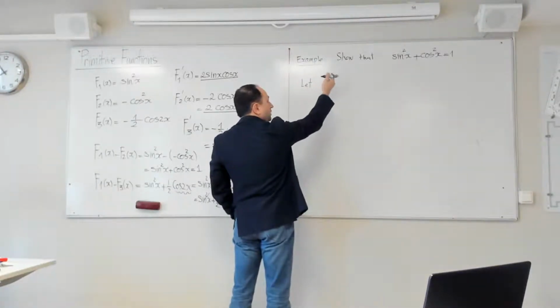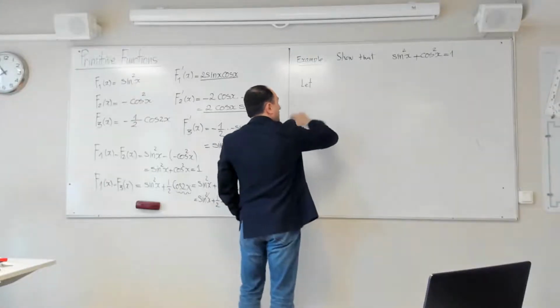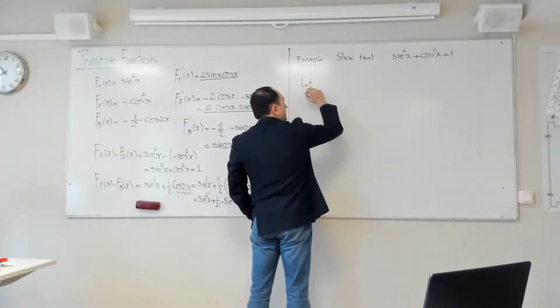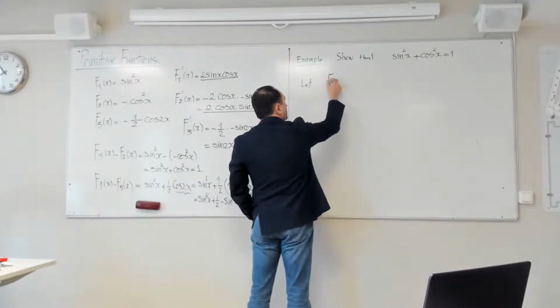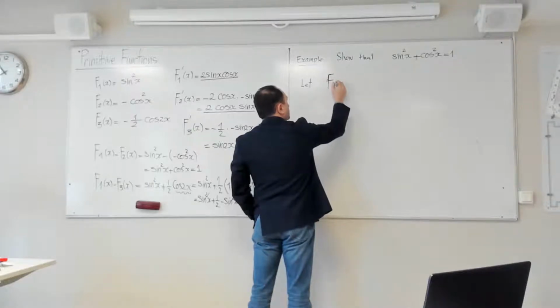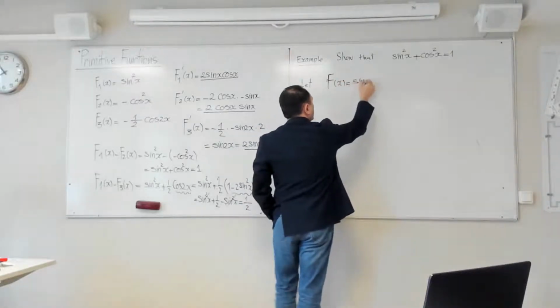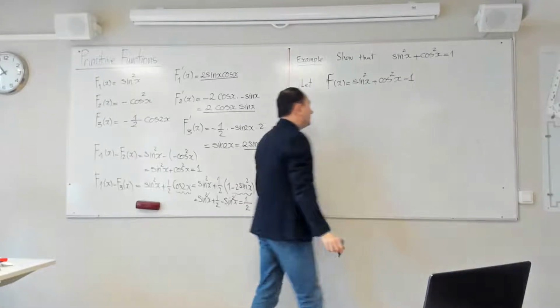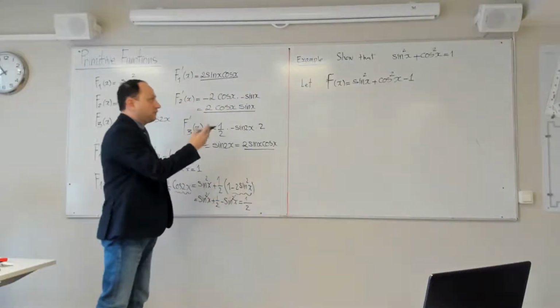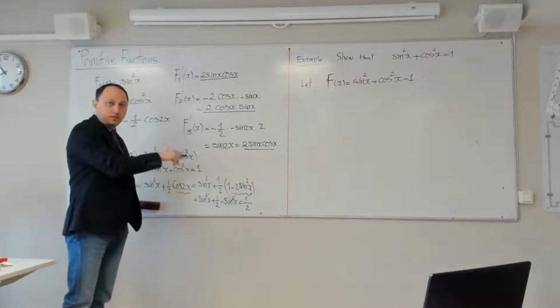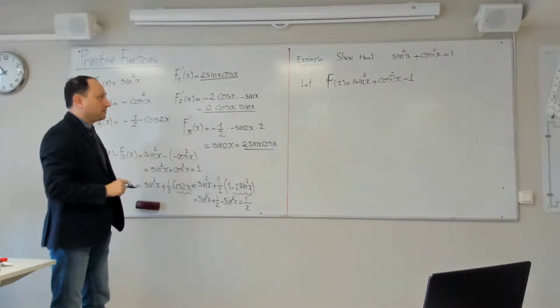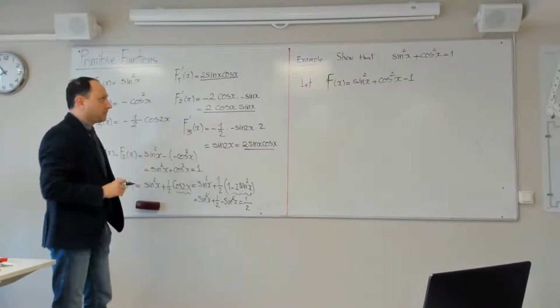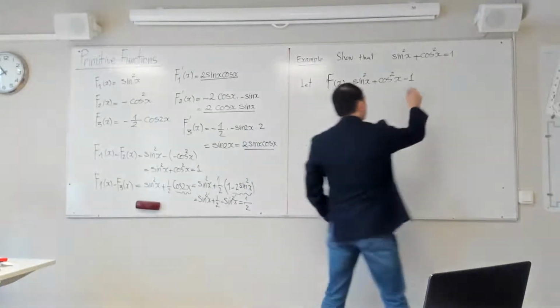of course, I want to use this theorem to prove that. I would say for example, take this function. Let capital F be equal to f of x be equal to sine squared x plus cosine squared x minus 1. You might ask yourself why I am doing this. You need to be patient to see what this will do for us at the end. Let this be equal to this. I don't want to use any trigonometry, of course, here. Then I calculate the derivative.